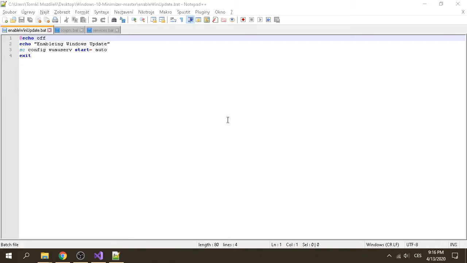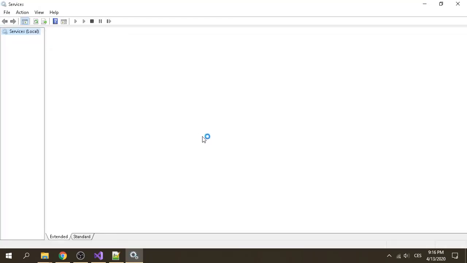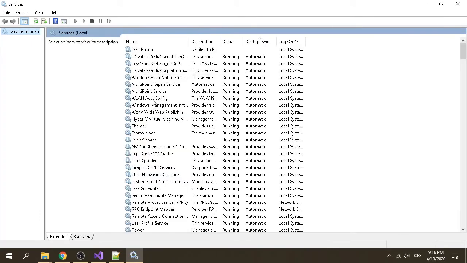Let me just load this up real quick. It takes a little while to load, so just be patient. Okay, it's loading. So to show you, for example, let's find TeamViewer.